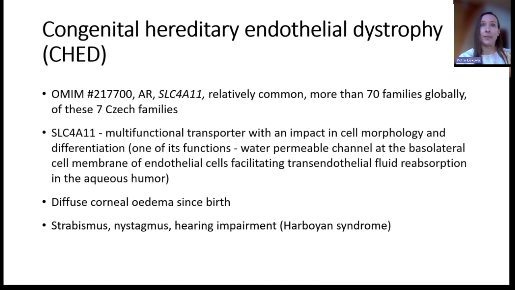facilitating fluid reabsorption in the aqueous humor. The disease is characterized by diffuse corneal edema since birth, but there may also be hearing impairment. But the hearing impairment has a variable age of onset, and together with hearing impairment it is also denoted as Harboyan syndrome. Because there is congenital edema, patients develop amblyopia, often strabismus, and they have nystagmus.